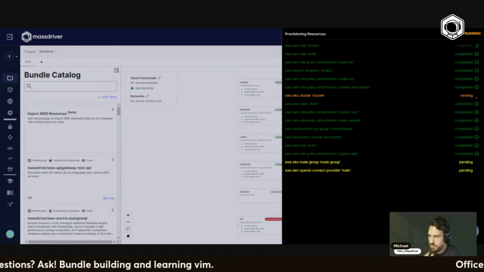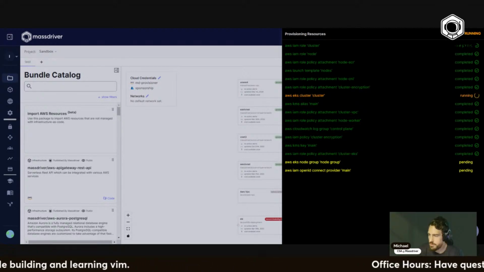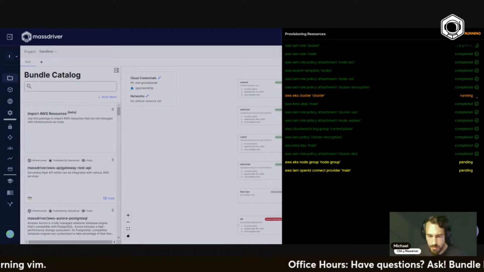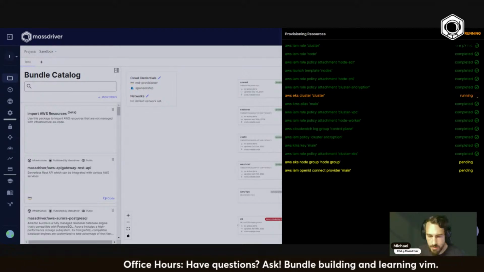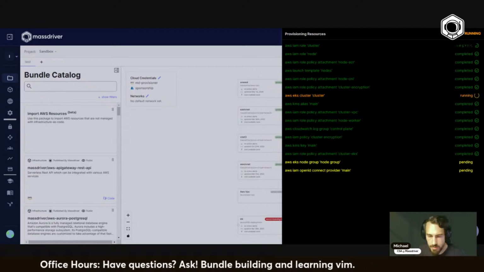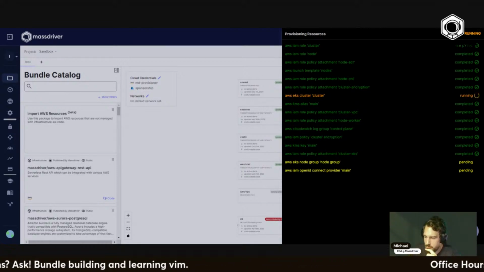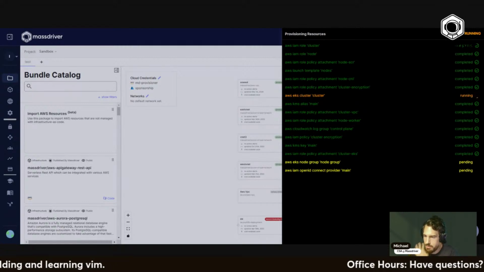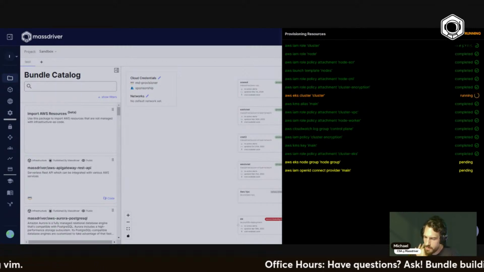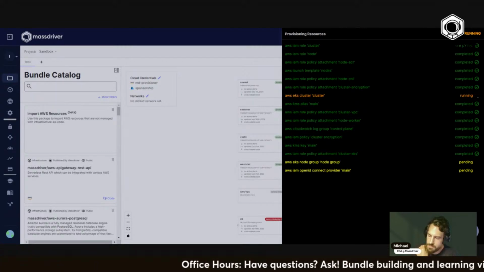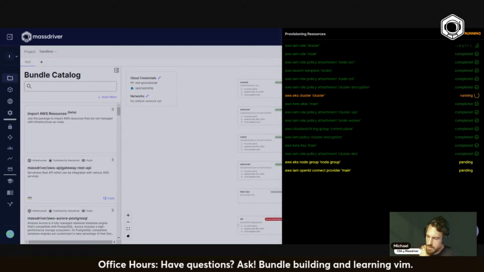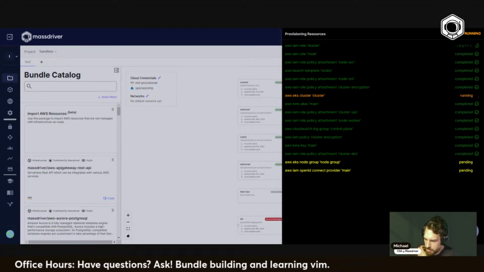I'm working on that on the side, but feel free to post any questions. Feel free to chat about whatever you want, whether that is platform engineering, DevOps, whatever you'd like to talk about. Just let me know. I'd be happy to talk about it. Right now, I'm just troubleshooting my local AWS environment, so trying to get this up and running.